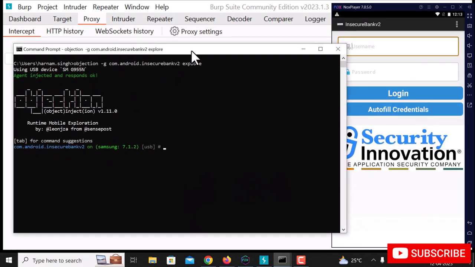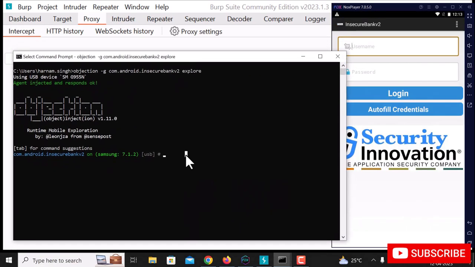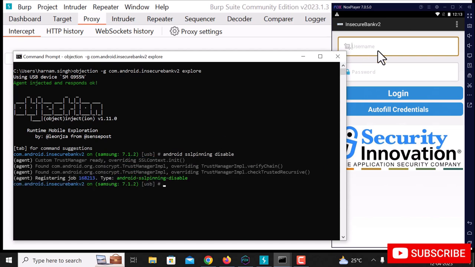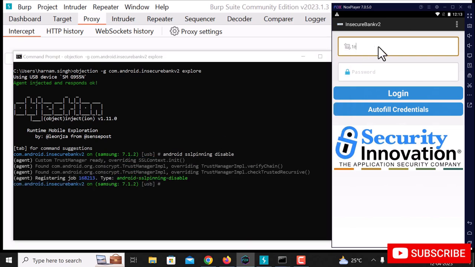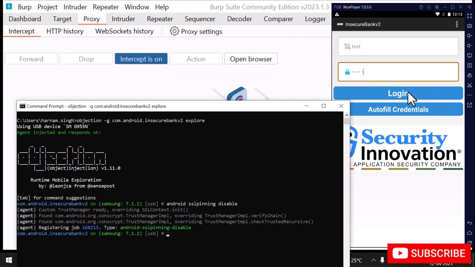Yeah, application open, and now android sslpinning disable. Hit enter. Now you can use anything here. I'm using the credential as a tester. This is not a correct credential, but I'm just using it, and click on login.